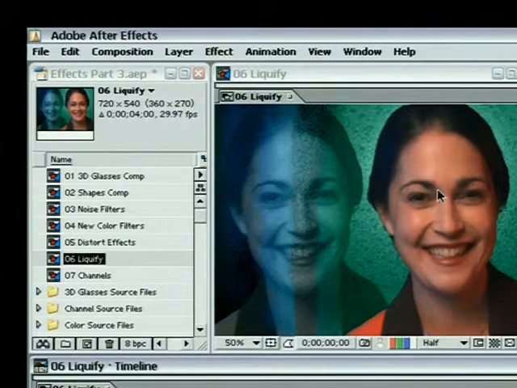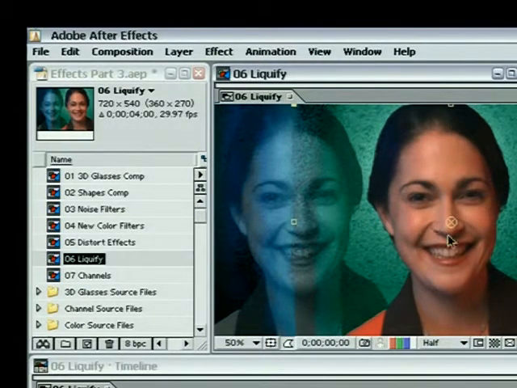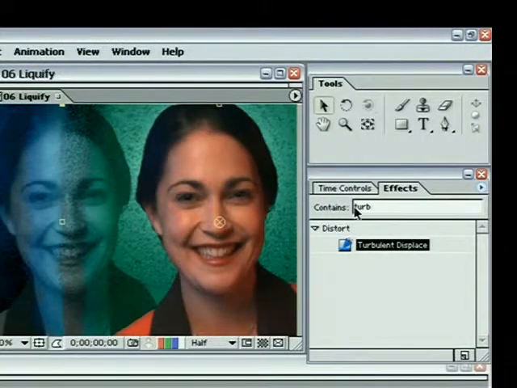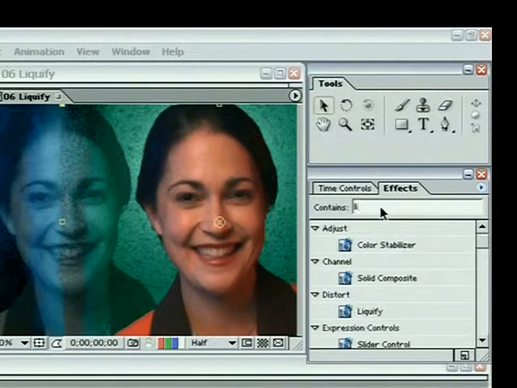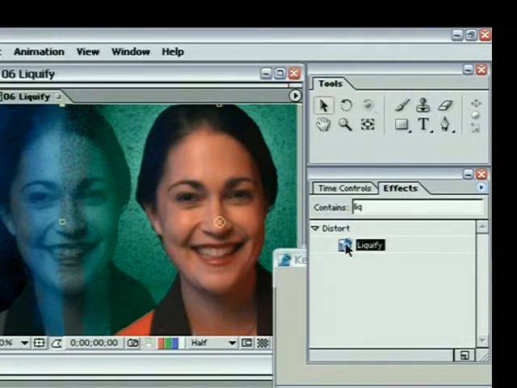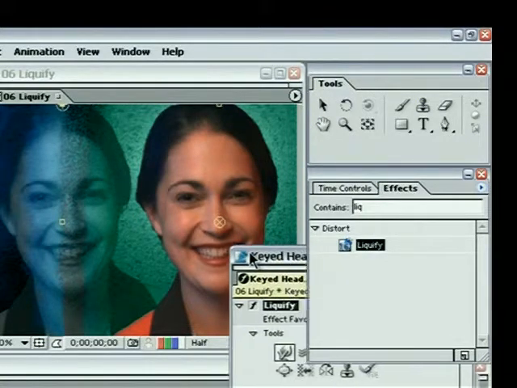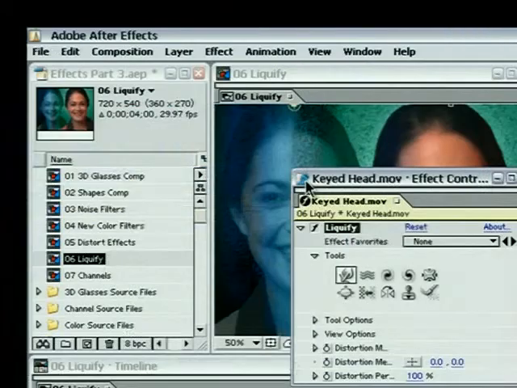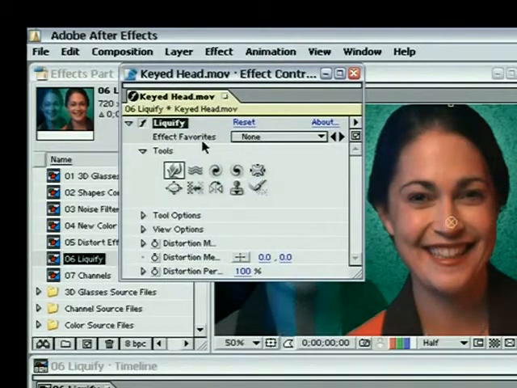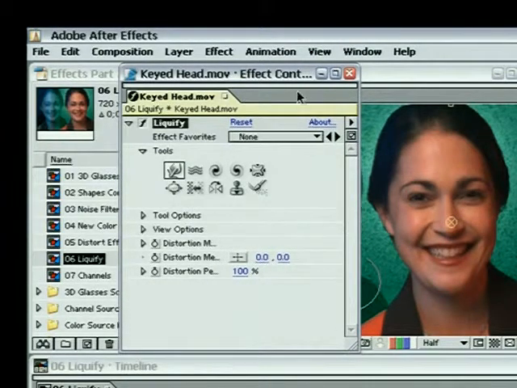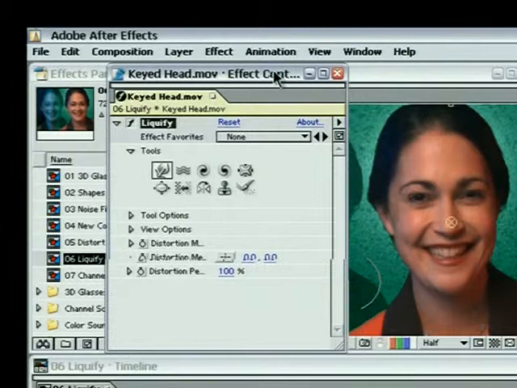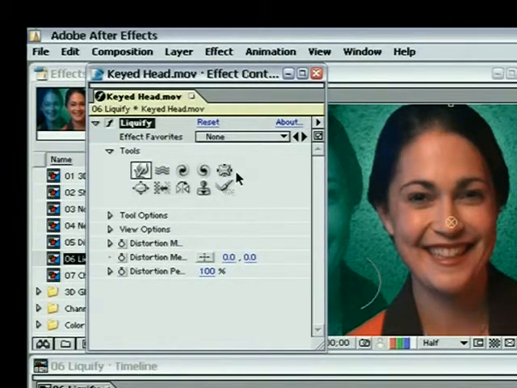So let's click over here on the right-hand side and select that top layer, then come over to the effects palette and type in LIQ, and that will bring up liquify. Again, double click to apply it and bring up the new effect controls for this. Now again, anyone who uses Photoshop will recognize all of these tools. They're almost identical. There's a couple of different ones in here, but the way that the filter works is exactly the same. It's basically going to be used to distort and push and pull and bend and twist the pixels inside our image, and obviously we can add keyframes to that, so there's a lot of fun to be had here.